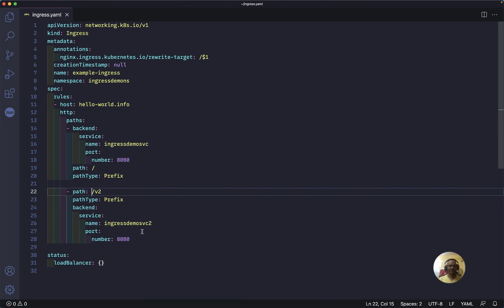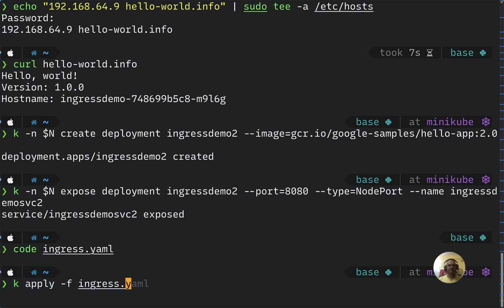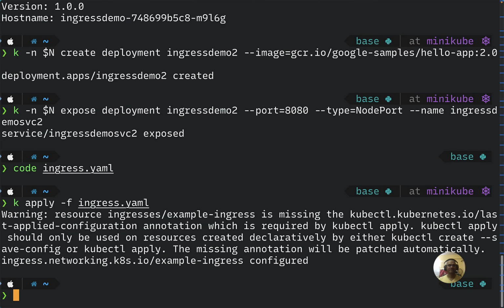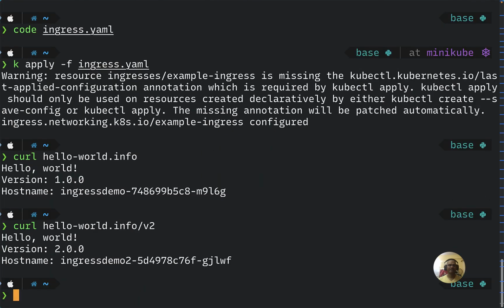So go back to the terminal, apply that ingress.yaml, and it will be updated. So the Ingress object has been updated. Now we'll just test two endpoints. One was already working, which we have seen before, and another is the one we have added, v2, and we can see v2 as well.